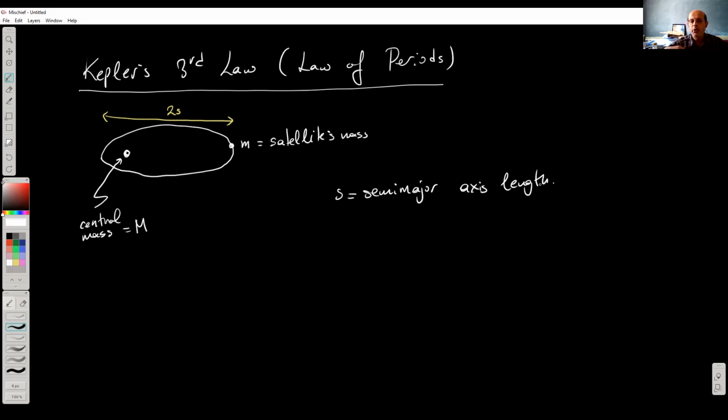Okay, so why do I use S for semi-major axis length? Because letter A is not useful, because we usually use letter A for showing the acceleration. As a result, people get confused by this, right? That's why I'm using a different symbol. That's the reason. And the textbook also does this, right? The semi-major axis length is basically shown by this.